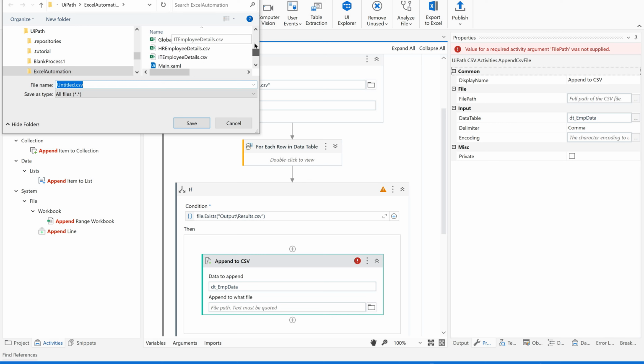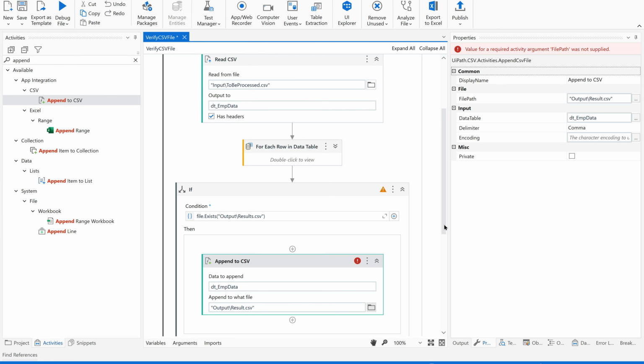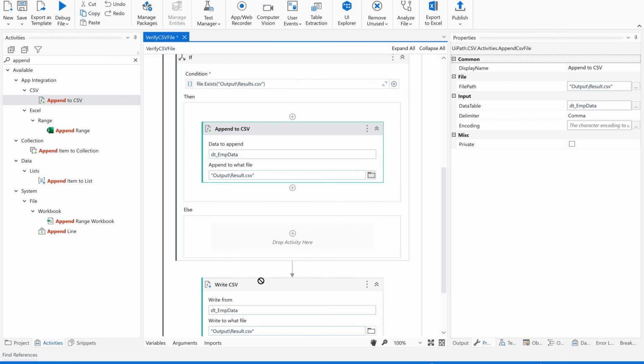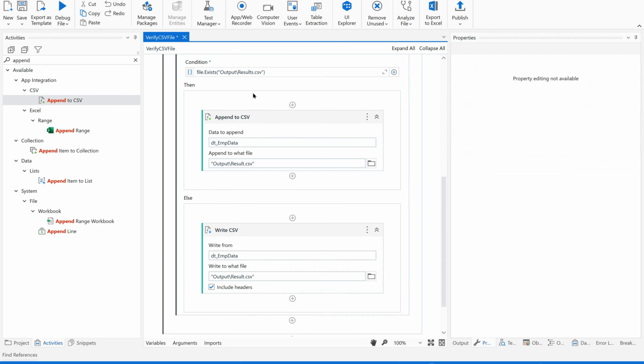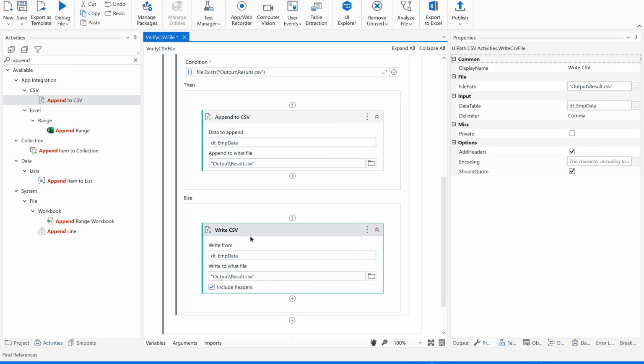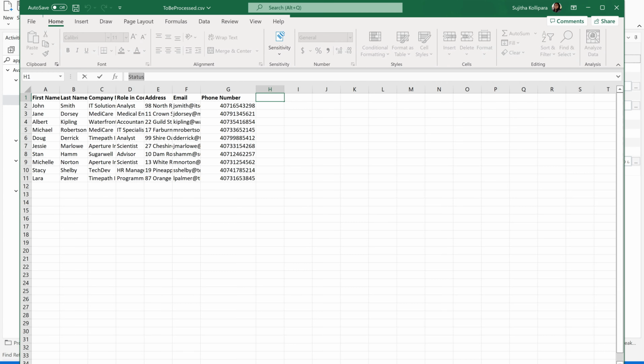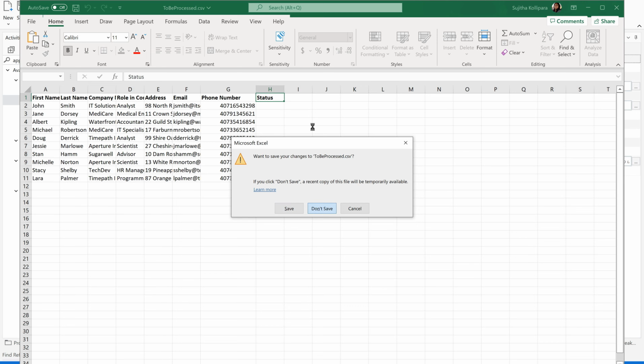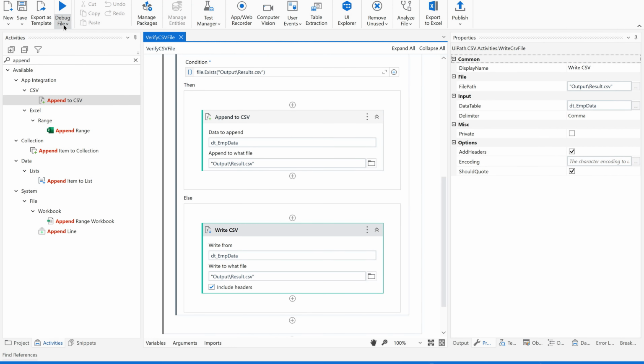The file is in output, and it needs to be result.csv. Fine. Now, if the file does not exist, then write. Just close this one and don't save. Just close this and start running this file.